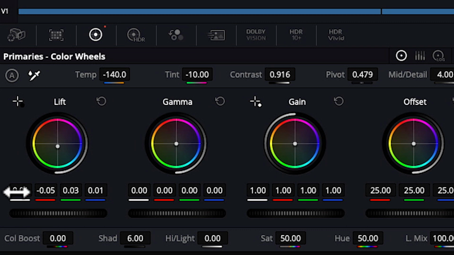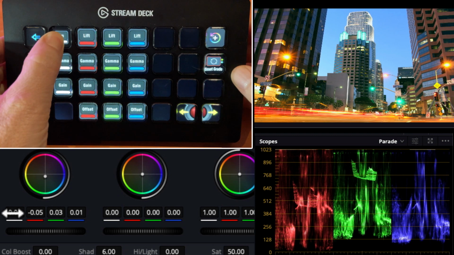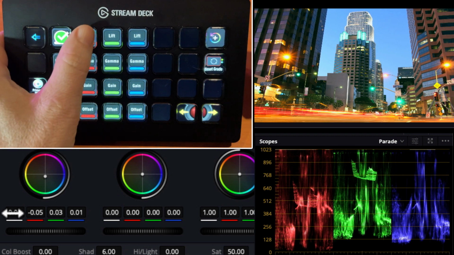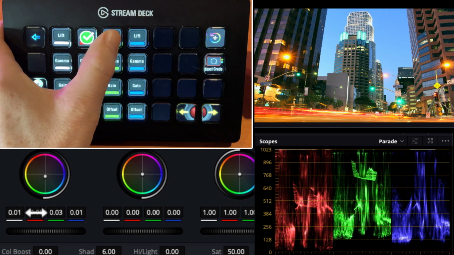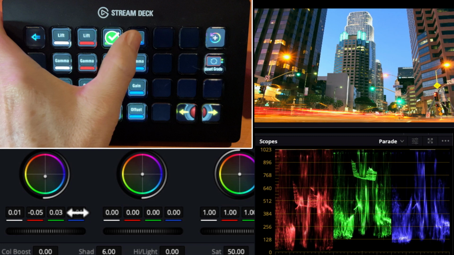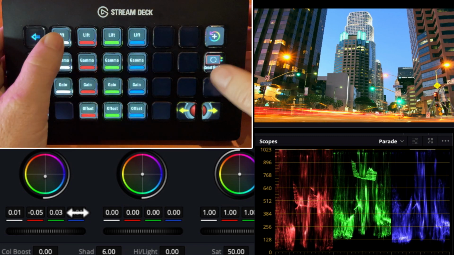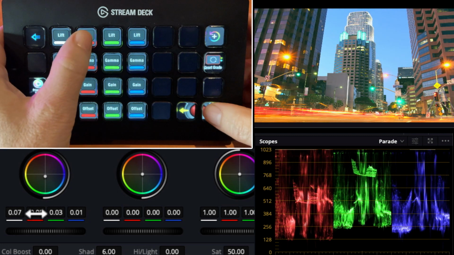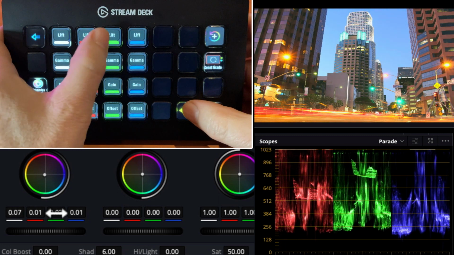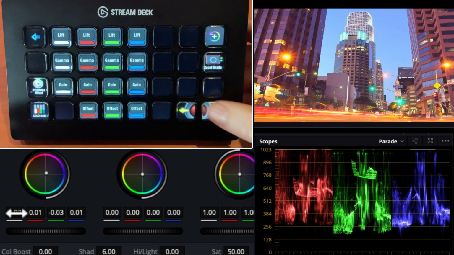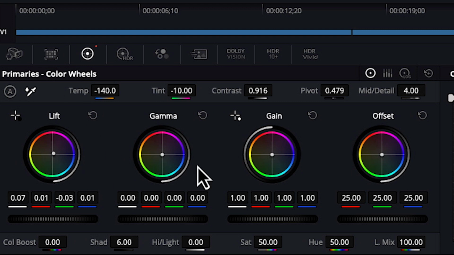So we would mouse over the appropriate value. In this case, this is lift luma, press and hold, and then we do lift red, lift green, and lift blue. And now we can jump between these at any time and make our adjustments. And you do the same for the gamma, gain, and offset.